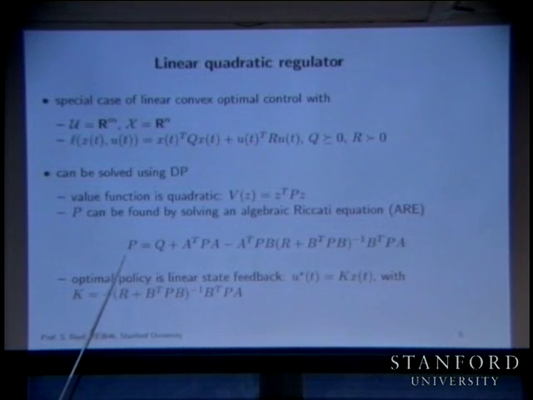But this equation can be solved quite effectively. And in this case, the optimal policy is a linear state feedback. So it just looks like this. u star is K x of t, where K is this thing here. And you can see all sorts of interesting things here about what happens when P gets big and when it's small and all that kind of stuff. You can actually work out a lot of the behavior. A bunch of people have seen this. How many people have seen this? I'm just sort of curious.